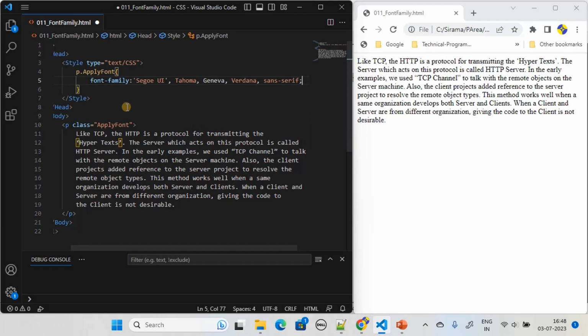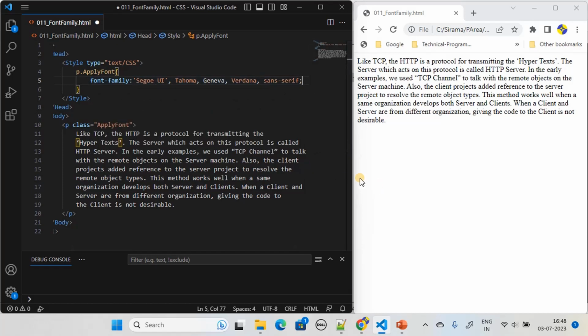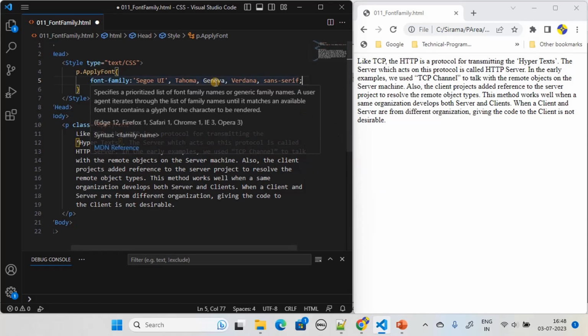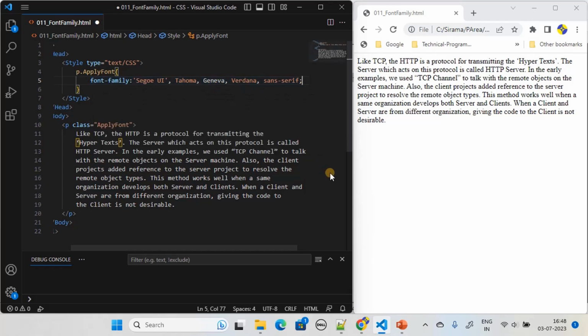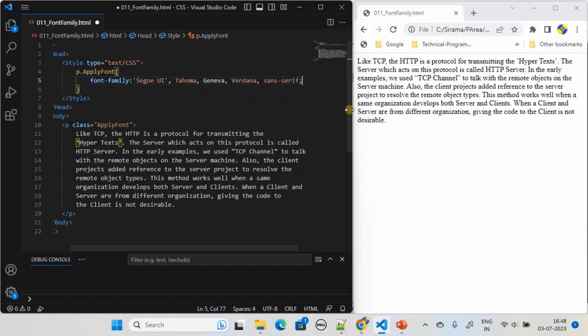And if you see, it will search for Segoe UI font first. And if it is not available, it will go to Tahoma. Then it will go to Geneva, Verdana, Sans Serif. Right. Since Segoe UI is available here, it will be applied. I haven't yet saved the content. Once I save the content, the white dot here will go off.